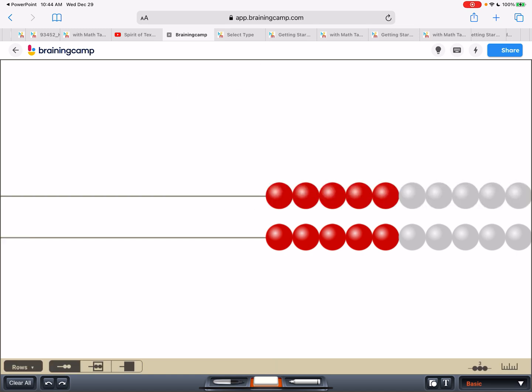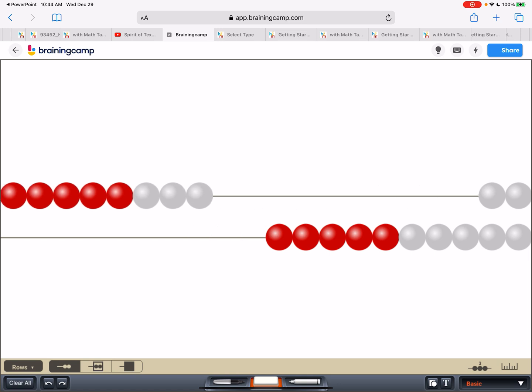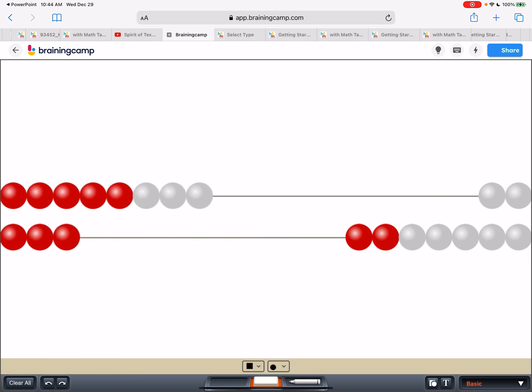So let's try that again. Let's do the problem 8 plus 3. So we're going to solve 8 plus 3, and I want us to practice solving it using get to 10. So remember, the first thing we do is we want to get one of the add-ins to 10. So I'm wondering how many of you noticed that 8's really close to 10, so I could take 2 from the 3.